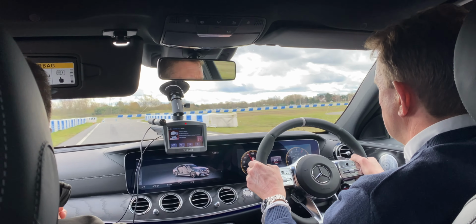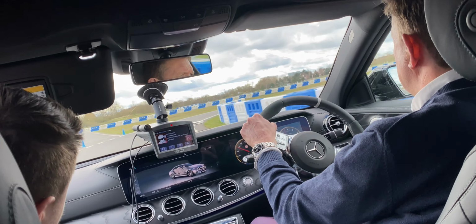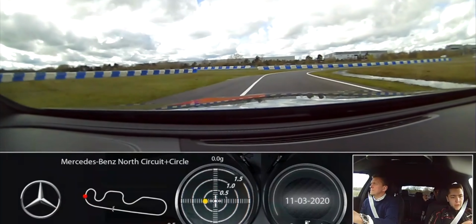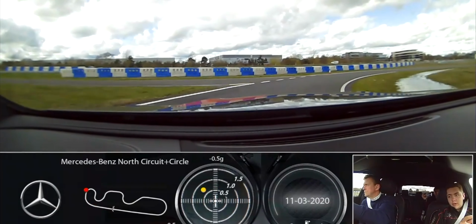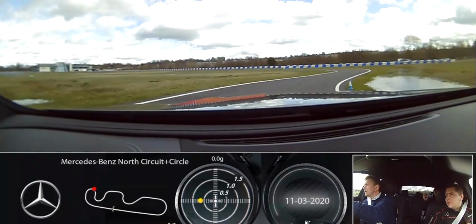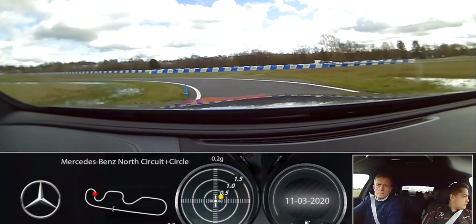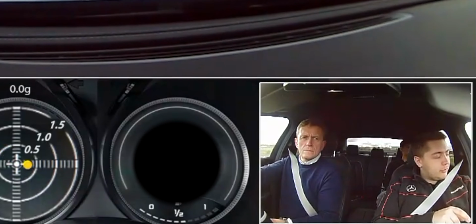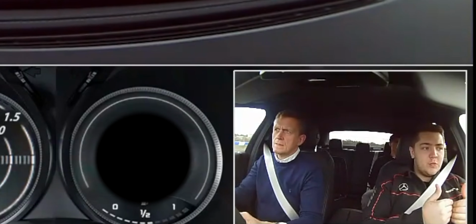Brake. Hold the brake pressure. Release. Pow. That's good. Back on the brake. Looking round, that's it. Good. How much better that line is, just by looking up. Yeah? Huge difference. We're going to use these little blue cones that are around the track. We're going to use them as visual markers.